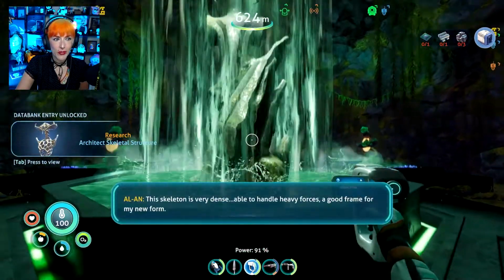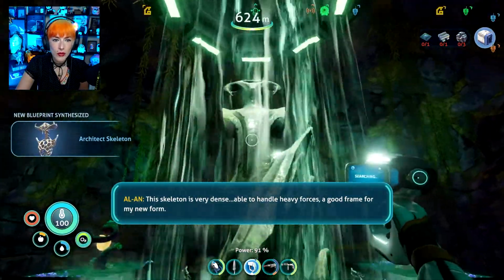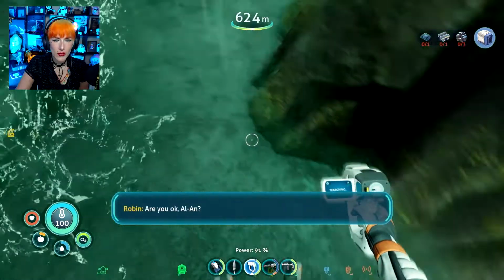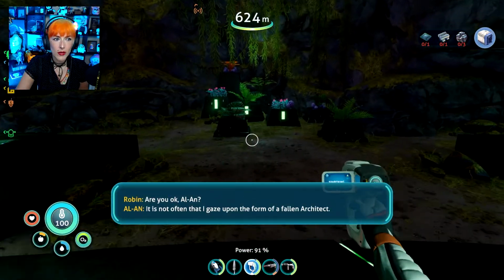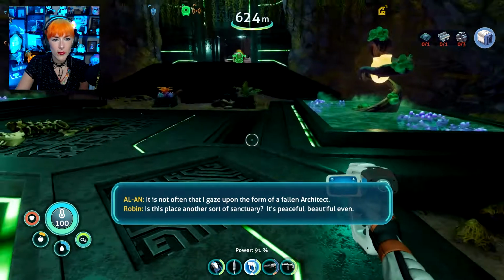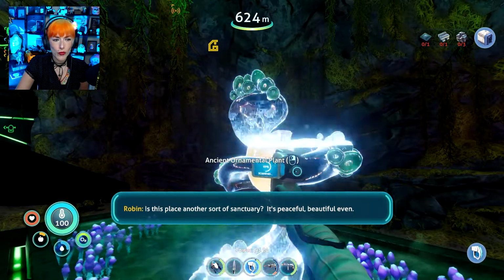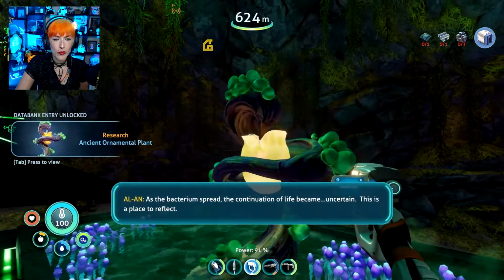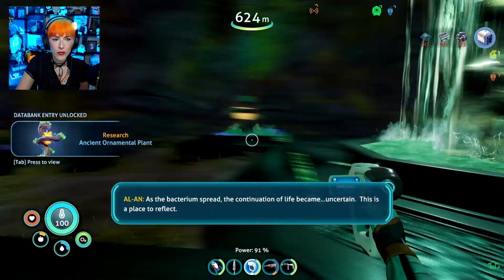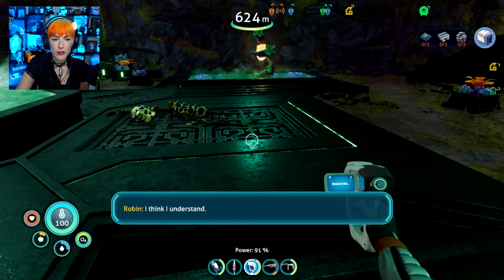Skeletal component. This skeleton is fully bent, able to handle heavy forces. A good friend for my new form. Are you okay, Alan? It is not often that I gaze upon the form of a foreign occupant. Is this place another sort of sanctuary? Peaceful. Beautiful, even. As the bacterium spread, the continuation of life became uncertain. This is a place to reflect. I think I understand.